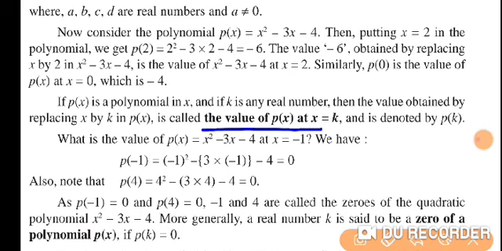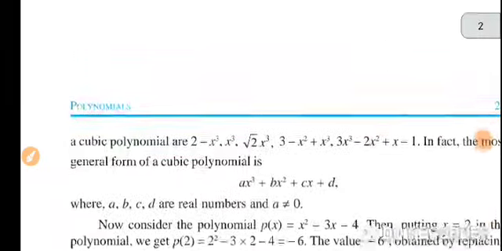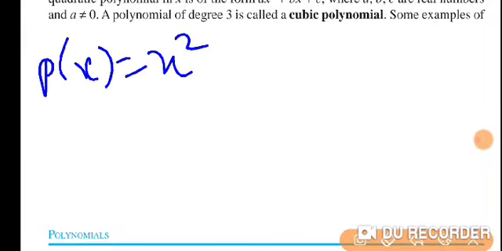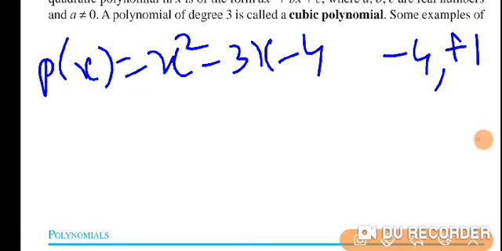Let us take up an example again and work out what it means. Suppose a polynomial is given to you: x square minus 3x minus 4. Now, for which value will this particular polynomial's answer become 0? Can you tell me which value it will be? Let us factorize this part, x square minus 3x minus 4. If you factorize, what factors will you get? Minus 4 and plus 1. Minus 4 and plus 1 will give you minus 3 on addition, and on multiplication you will get minus 4. That means these two are the factors of this particular polynomial.